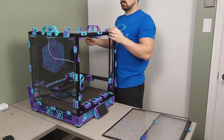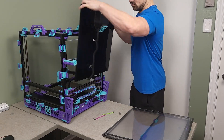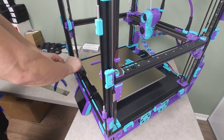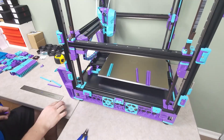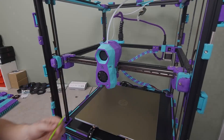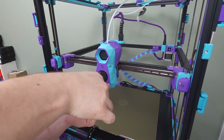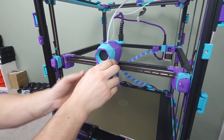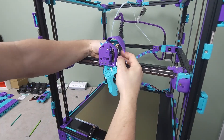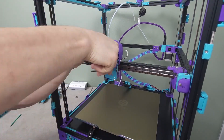I always like to remove the panels from the printer and set them aside to keep the workspace clear while working on it. I decided to start with the easiest of the mods, measuring and cutting the stealth profile cable covers and filling the extrusions in the bottom of the printer. The stealth burner hotend fan has been rattling for a while, so I made sure to set it aside to replace it during reassembly.